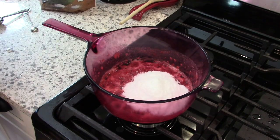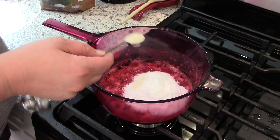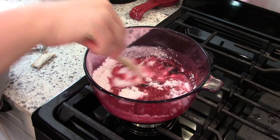The first thing I'm going to make is these little low carb peanut butter and jelly cups. So first, what you see me doing there is making the raspberry filling.